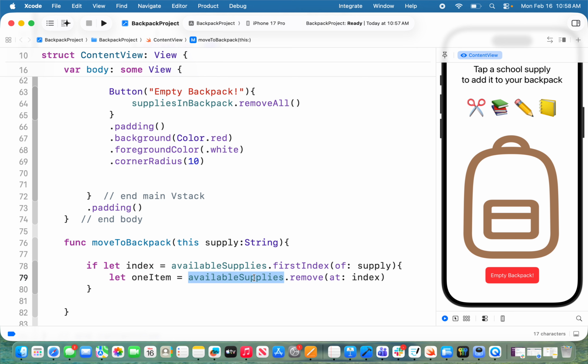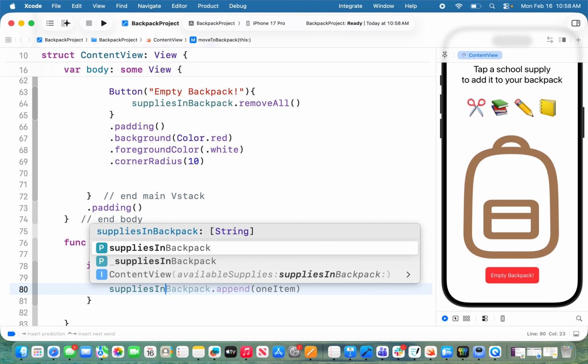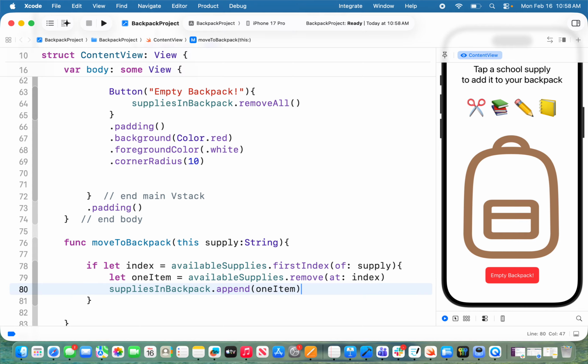So then we know where in the available supplies we can remove it. We're going to remove the first item. So if it was the scissors that we chose, it's going to say, okay, that's 0. So index will be a 0. So remove at 0. And then we have this last part here that we're going to add to the end of the supplies in our backpack.